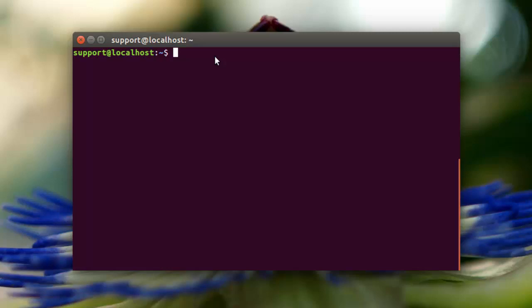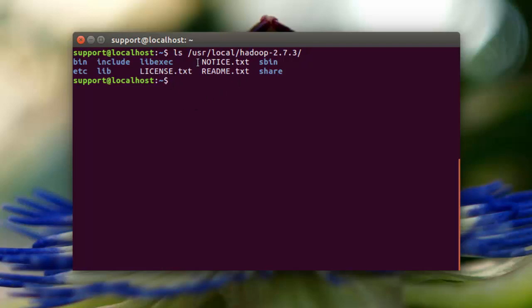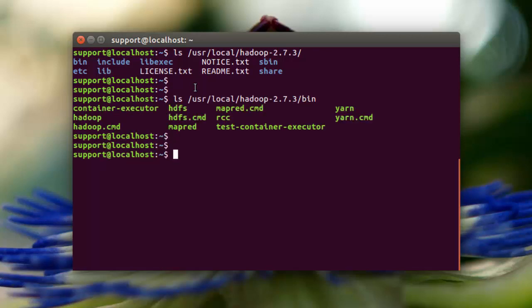Now to simplify things, when referring to each of these releases, I'm just going to say Hadoop version 1 and Hadoop version 2. So now let us begin by listing our installation directory. That's /usr/local and then inside of Hadoop. With Hadoop version 1, we saw that all of the management scripts were housed within a single directory. However, here with Hadoop version 2, we're going to find that they're separated out into two directories, bin and also sbin.